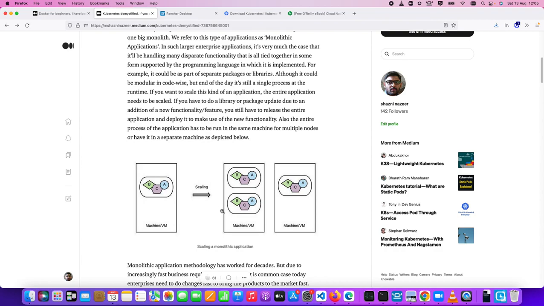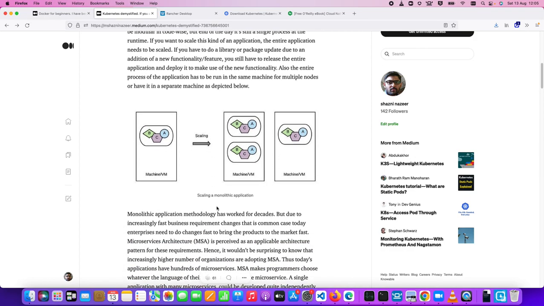So when it comes to scaling, you will have to scale this entire thing. You can't scale these individual parts separately. Let's say the scalability requirement is only on this A component, but not on the B and C components, because to meet the requirements for A, you are still scaling B and C as well, and in multiple servers. So this poses those problems that I mentioned.